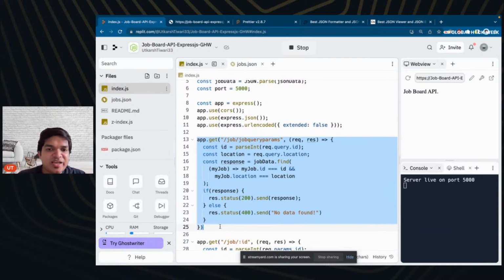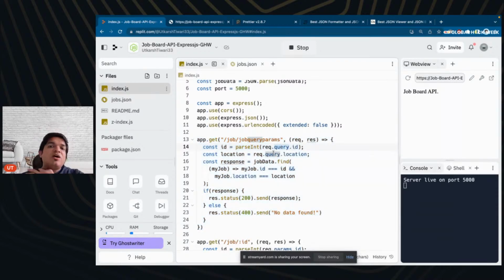We have taken the ID where we are parsing it from request.query.id. Okay, location from request.query.location.